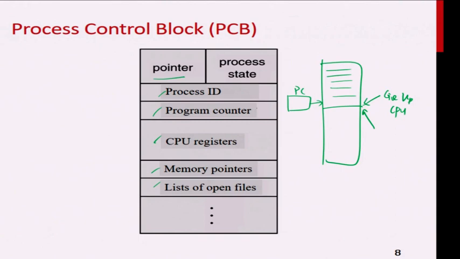Correct? When you are doing a function call, you have to push. When you jump to a function, when you finish the function, you return back, you also expect to carry on exactly where you left off. Same concept for interrupt. When you're executing a main code and the interrupt happens, you jump to the interrupt service routine. Correct? You finish everything and then you jump back. You also expect that when I jump back, I carry on from exactly where I left off. Okay, the same thing. But in this case, it is a lot more information that you need to save.